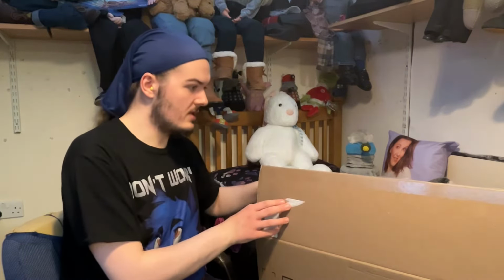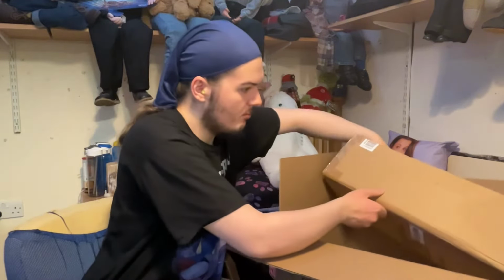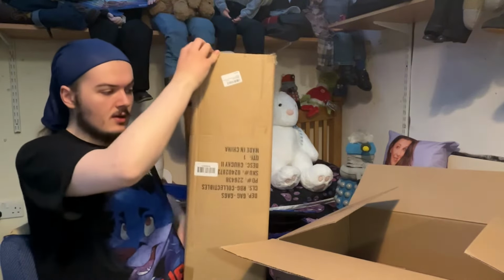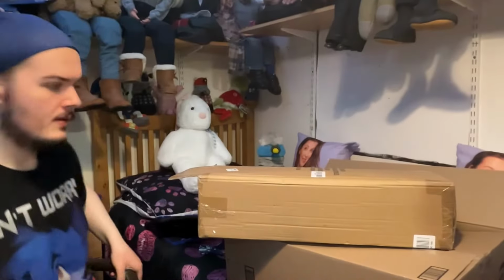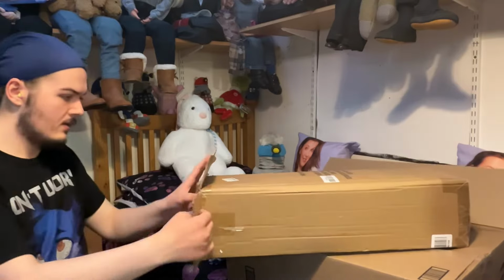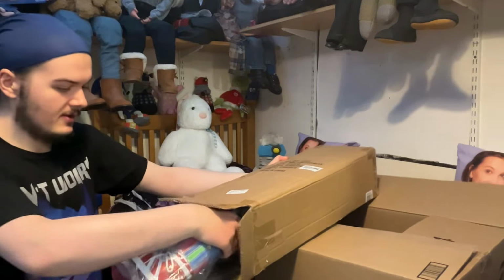I have opened this already, as you can see. Okay, so it's inside another box. Oh, yep, I can see the feet. Here's the feet. So, oh, yep, I can see it. Oh, wow.